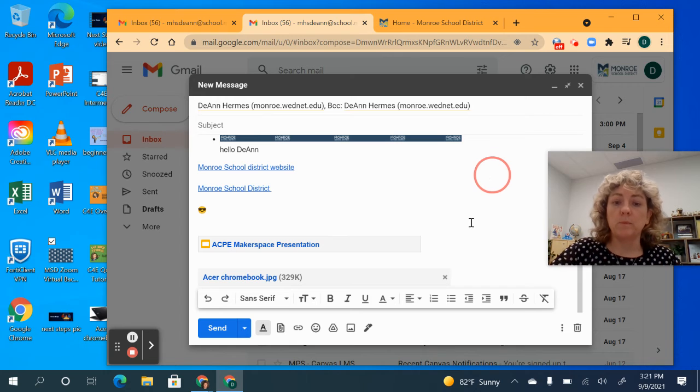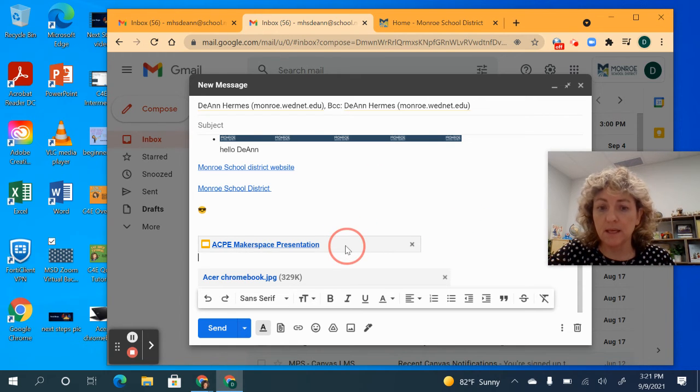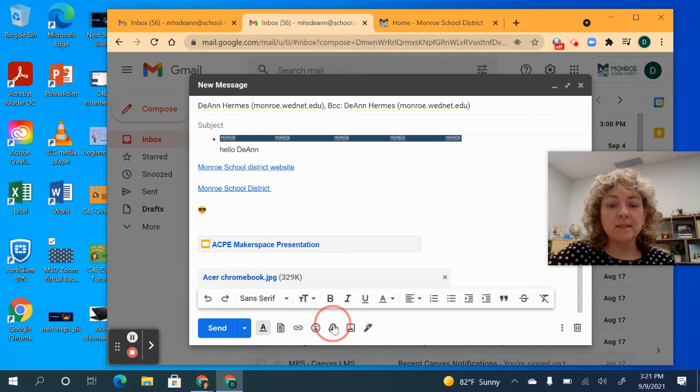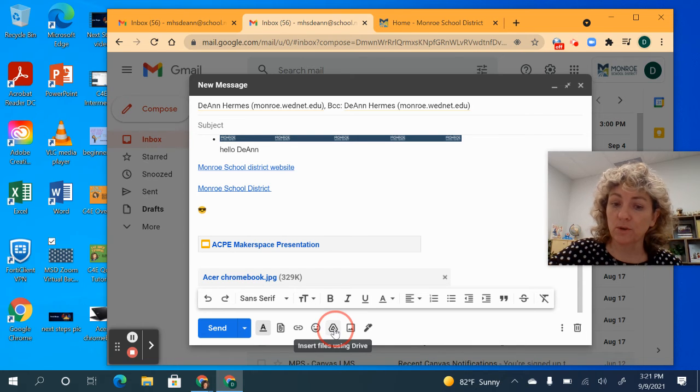Now, another super important piece about this, and you're going to notice when I go to send this, is sharing, and we'll get into this more when we get into Google, but there's a lot of different share features that we use within Google. And so as soon as you click the send button, it's going to ask you, do you want to share this presentation with the people who are on that email? It's going to prompt you. So in case you're worried about, well, do I have to go in and edit the share features before I can send it? It will automatically do that for you. I can't tell you how many times that has saved me so much time by being able to just click on that, and then it will automatically prompt me to give them access right that way. Okay, so that's adding things into your email from your Google Drive.